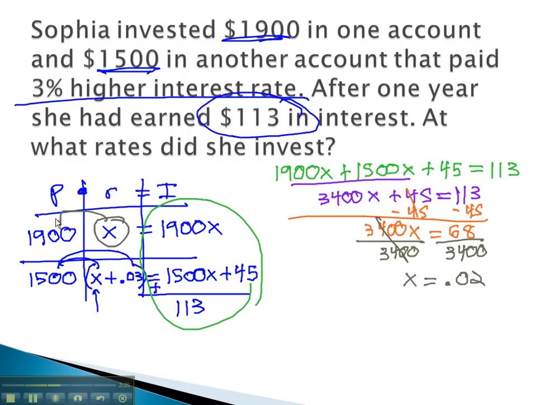x was the interest rate assigned to the $1,900. So we have $1,900 at this first interest rate. .02 as a percent is 2%. The other amount, the $1,500, is at a rate 3% higher, or 5%.